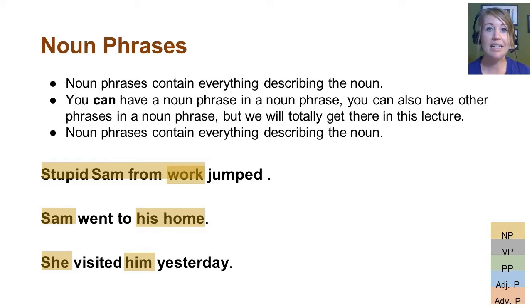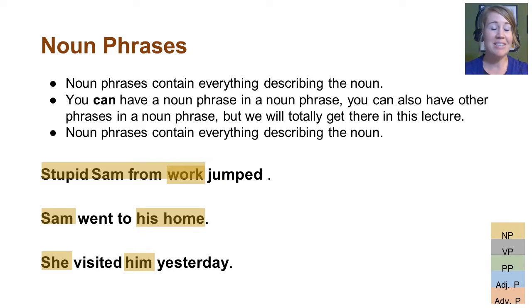Went to his home. Home is the noun, as it was in the last slide, but his is an adjective, it looks like a pronoun, right? But it's a possessive adjective that's describing the noun. So we include that in our noun phrase. His describes home. Home is our noun. So his home is our noun phrase.